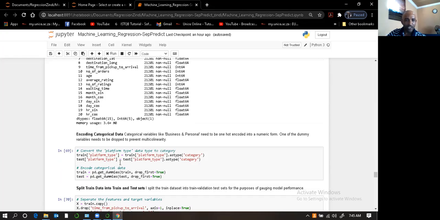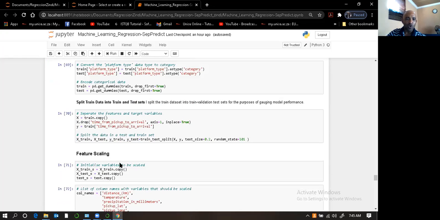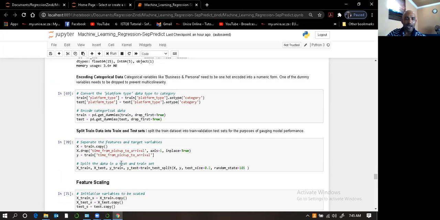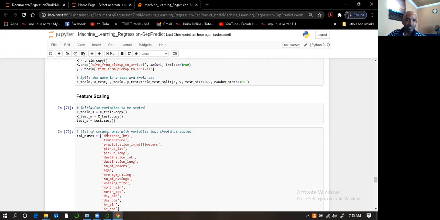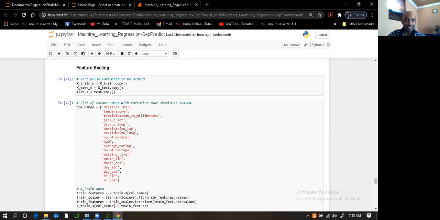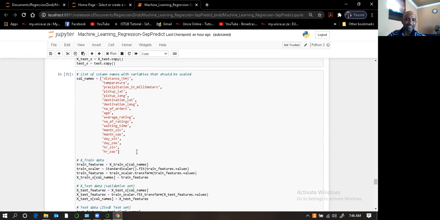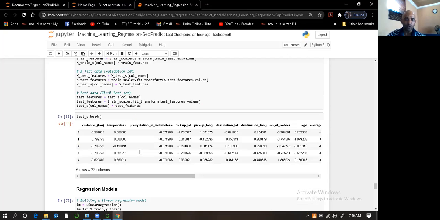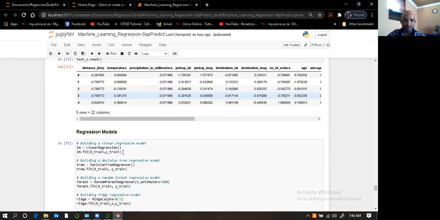And then encoding of categorical data. As you know, to build a model, you need to have a numeric data set so that you can have accurate models for your prediction. And then feature scaling. You have to scale the data set, because as you can see, data can come in different scales. It can be a rate, which is in percentage, and some can come as numerical values. So this code will scale, in terms of standardizing or normalizing, those values. This is how it looks after it's been scaled.